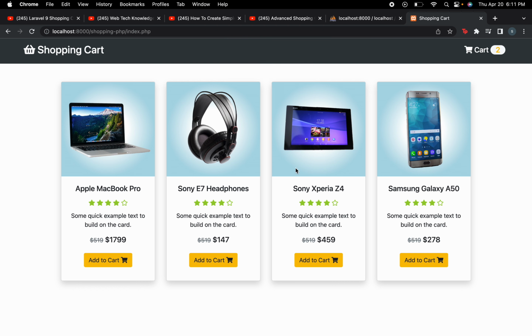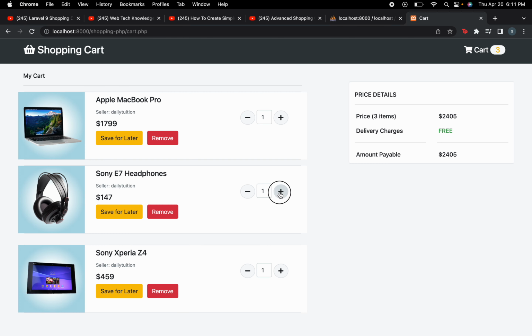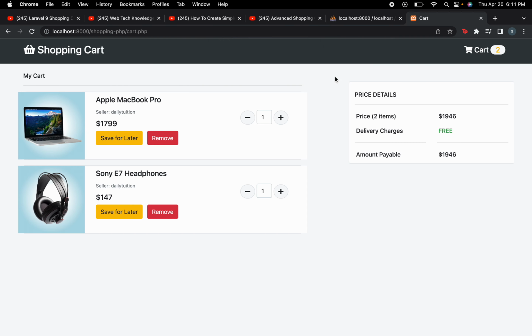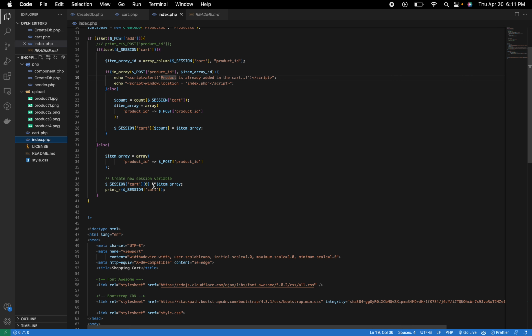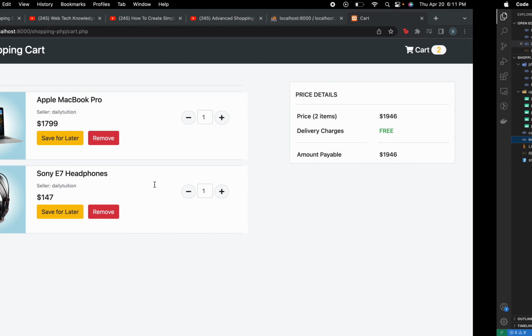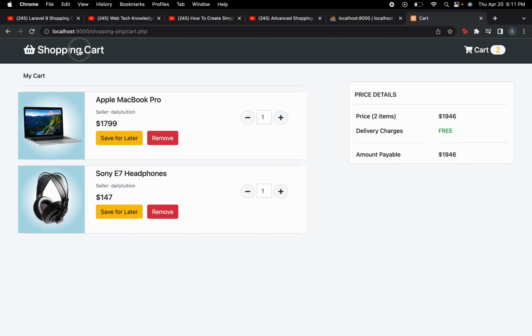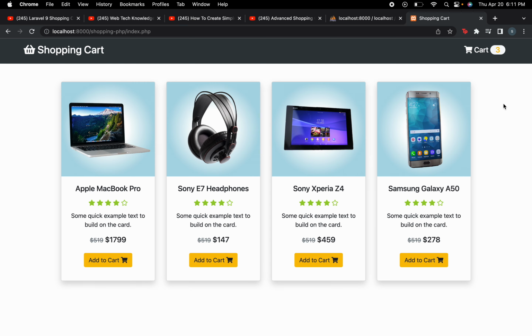So now let's just add this third one. It has added it, but it won't show any error. So now let me go to the cart, for example. Okay, let me take this out. Product has been removed. So basically if we create a new session, let's go back to our cart. Now if we add this again, there won't be any problem.